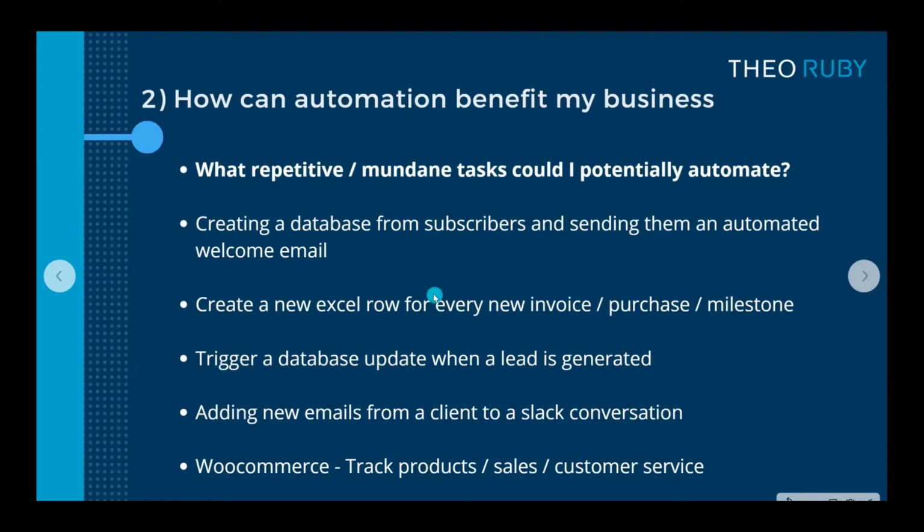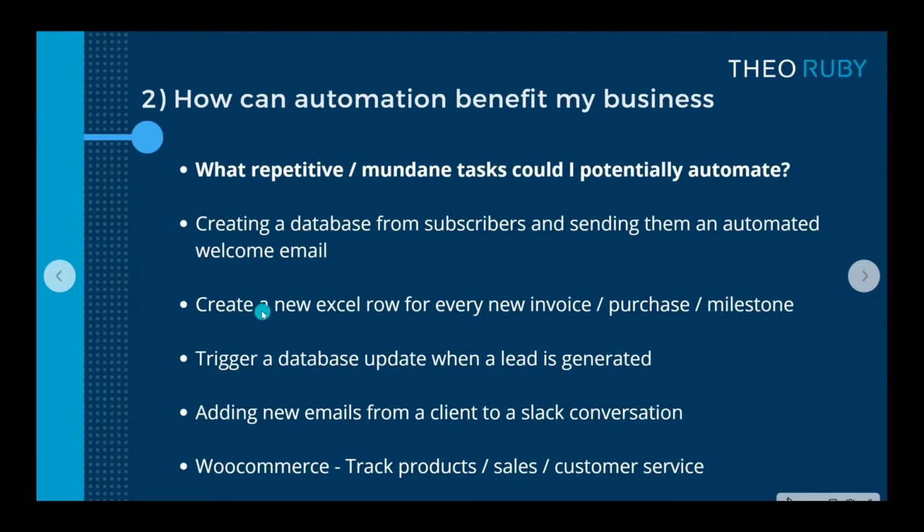So for me, it's all about the bite-sized marketing guides. So as you know, every Friday I create an event, and then off the back of that, I'll do a little guide, a workbook, a bit of content. But I don't get paid for it, and it takes up a lot of time to do all the admin for this. So I've created it in a way where every time I get a new subscriber, they get added to an Excel sheet, and they get added to my HubSpot CRM, and they also get added to my emails as well, and get included in an email campaign. So rather than manually dragging them across, entering the data every time, checking it, I know that that's all being taken care of, and it frees up time for me to focus on other work.